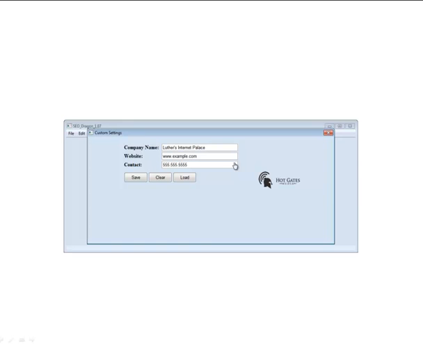And lastly, if you don't have something here but you're sure you saved it, the software should load your settings, but if it doesn't, for whatever reason, you could just hit Load to load the current configuration settings. If it continues to stay blank, that means the configuration is blank, and just go ahead and enter your information in the fields there.